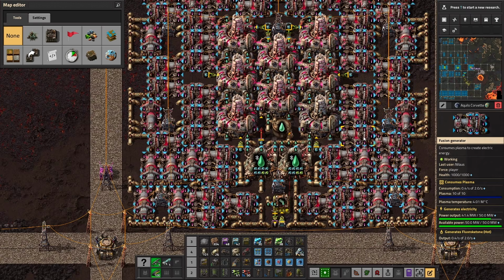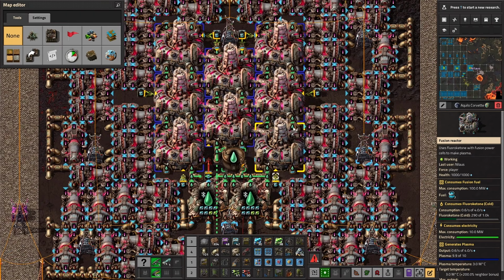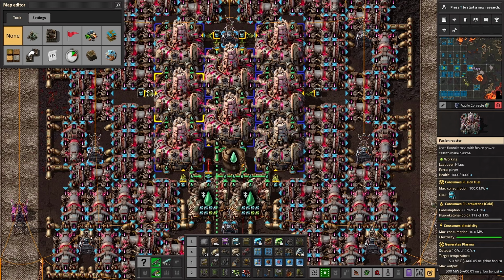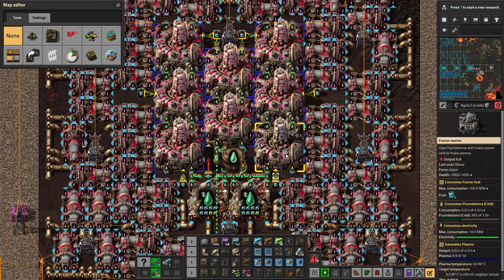And this one, now it should start working everywhere. This one still says output full. There's always going to be like one of these that are not working. It's a little bit of a mystery to me. Okay, now it's actually start working. Now it's output full once in a while, and then it's also working. But that's because we're still not using all of the fluoroketone or all of the plasma that's generated in here.